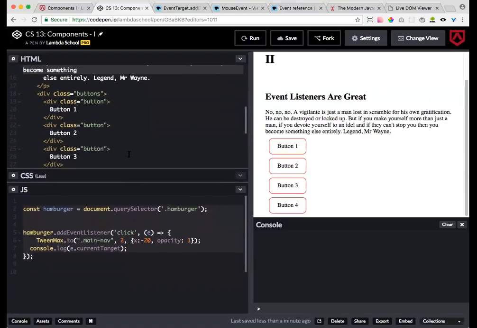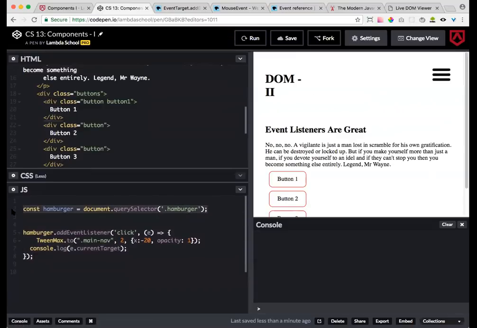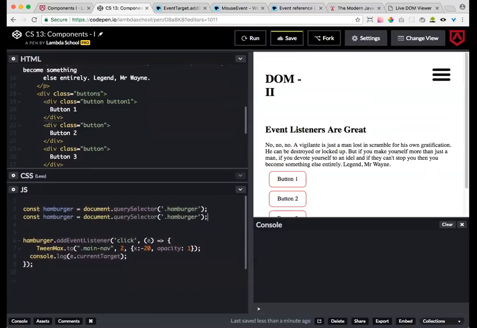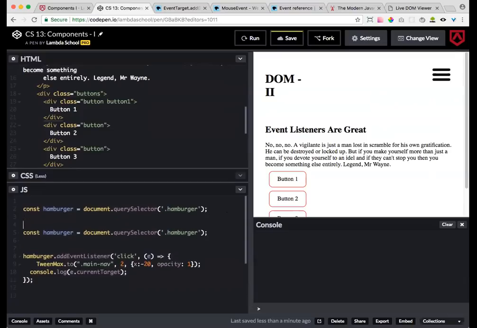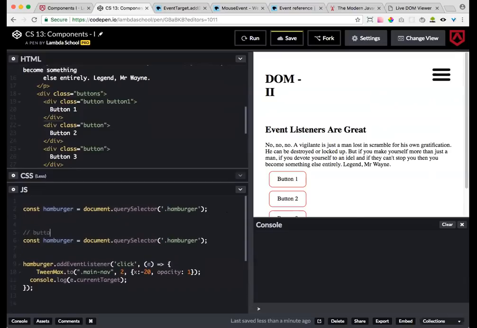So going off of what we've already learned, we can say, well, let's go and get our first button here. So we'll say button 1, so we can grab something very specific here. So I'm just going to copy and paste my hamburger kind of mentality. And I'm going to get some separation here and say, buttons.